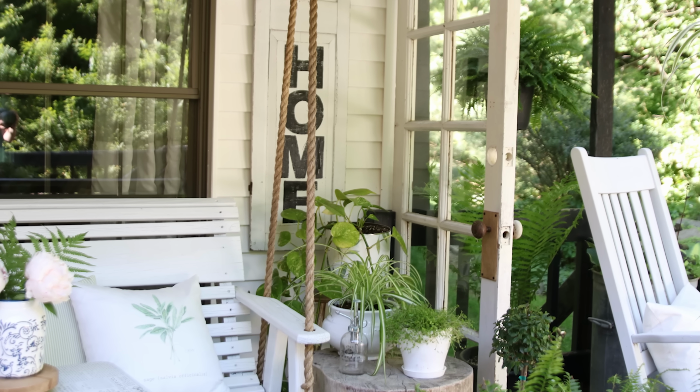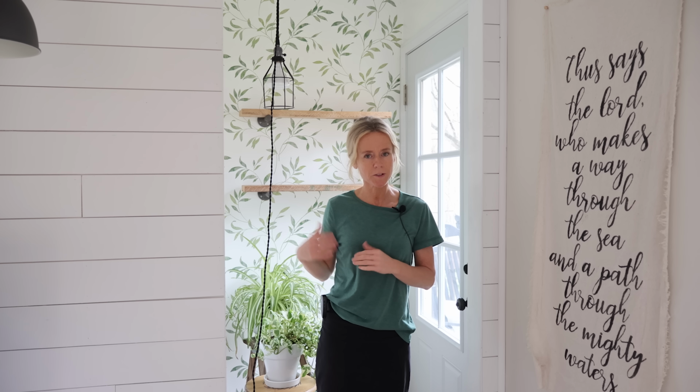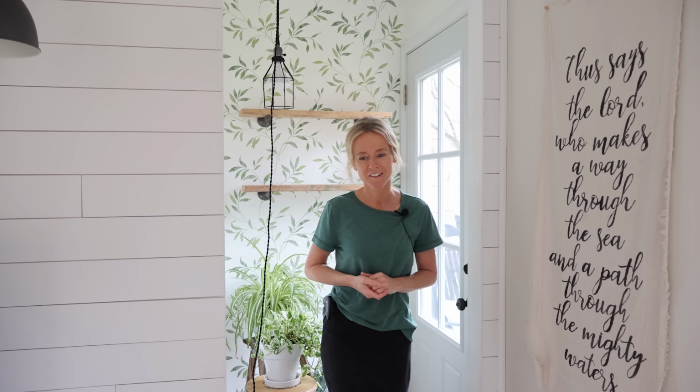And I thought, we're in the early spring season here. It'll be a while before I can actually move them outside. How fun it would be to fix up this space again. As you can see, the shelves are empty behind me here. I just haven't had the time to fix things up and maybe even add some new plants. And I have a few other little projects in mind that I want to incorporate into this space. So join me as I work on this fun little project and enjoy.